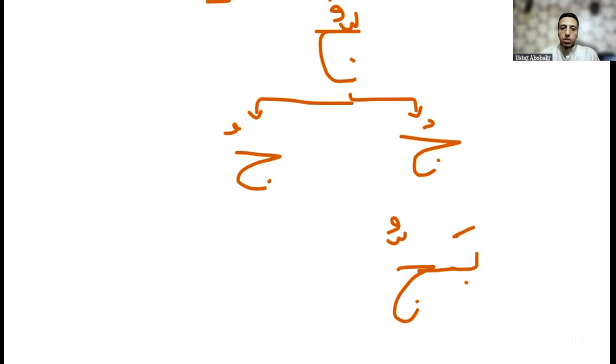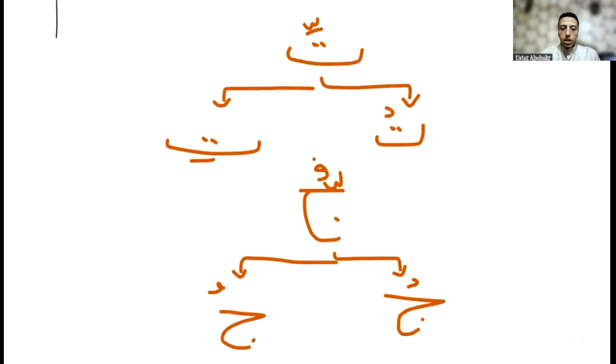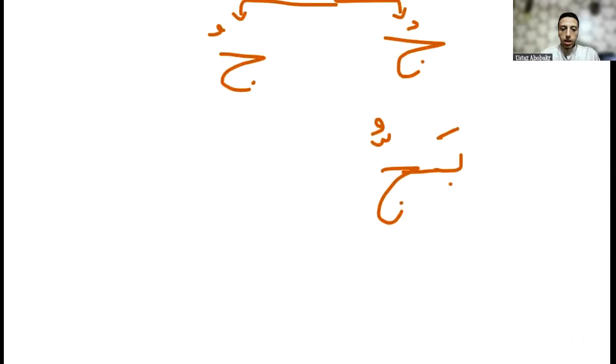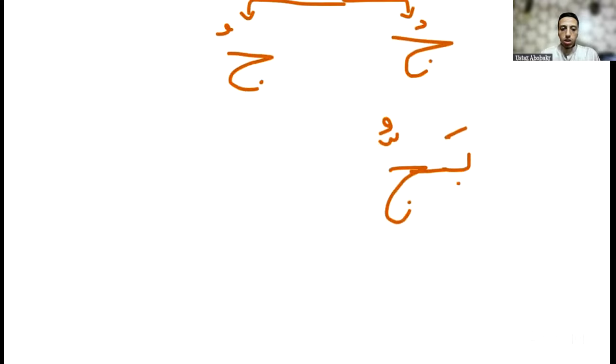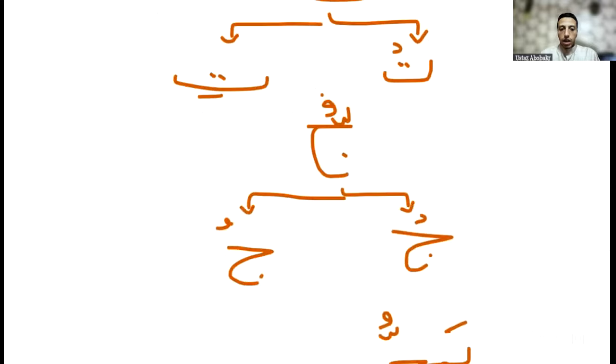Let's apply this same thing to letter ta with kasra. Let's say da, dal with fatha, and ta with shadda and kasra. That means we are going to say the ta with sukun, and after this we have the kasra form. So this will make it datti. That's how it works.